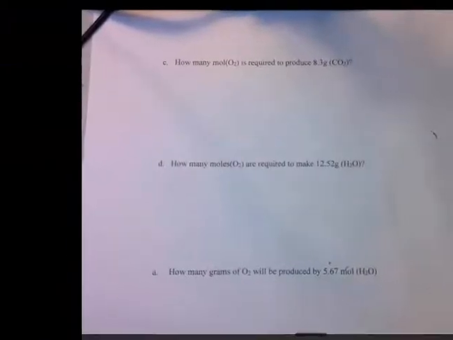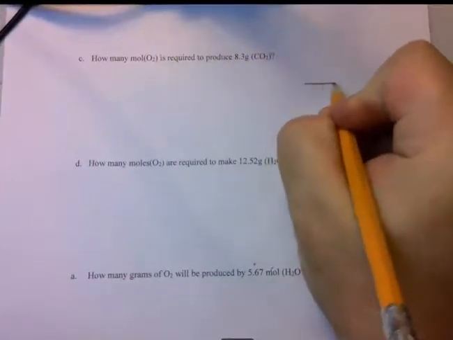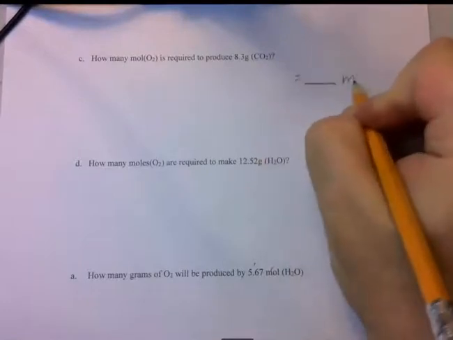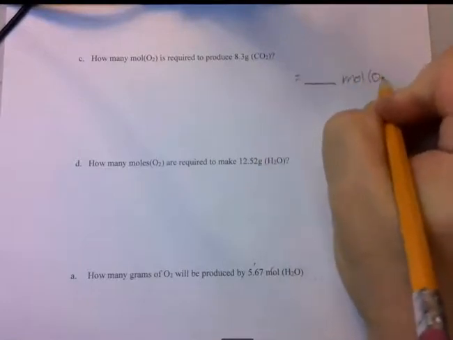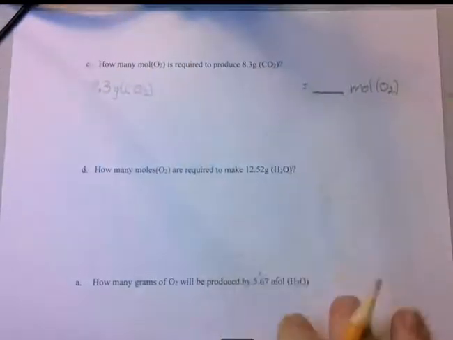Okay, we're going to do this, and I'm going to slide the other sheet over when we need it. Okay, so how many moles of O2? So right away I can come over here. We're kind of hopefully getting the hang of this. You're trying to find moles of O2. That's oxygen gas. Is required to produce 8.3 grams of CO2. So we're going to come way over here and write 8.3 grams of CO2. That's what you're given, and what you're trying to find goes over on the right.